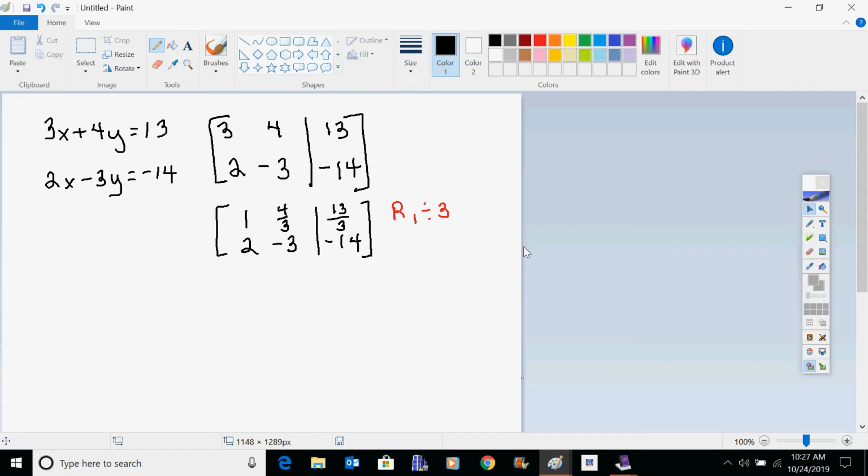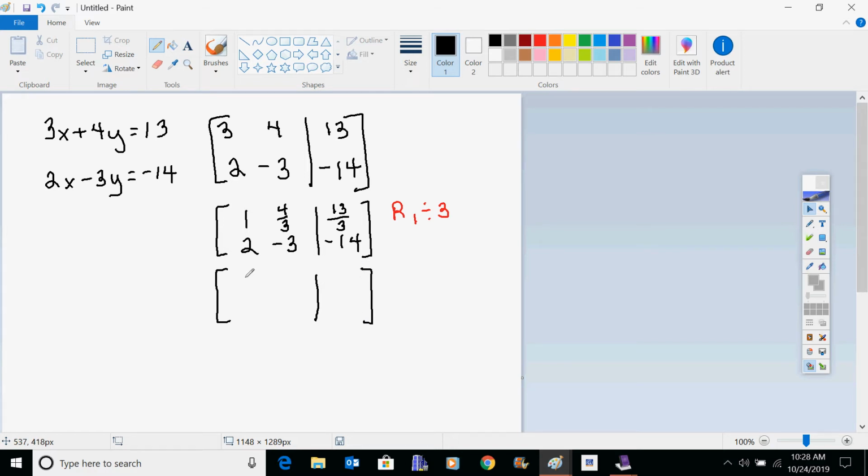Why did you start with the 1 this time? We started with the 1 this time because once you have a 1 here, it makes getting a 0 here easier. The way that we're going to work it is you work from the upper left, get your 1 in there, and then we start working our way down to start getting zeros and things like that. So we start with the upper left. Then we're going to work on this one to get a 0.